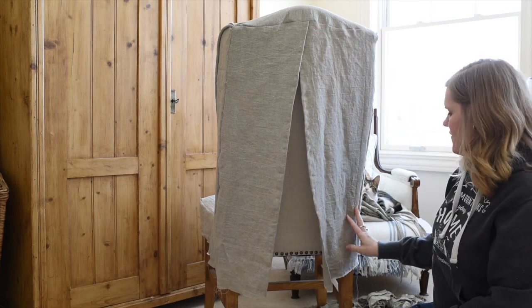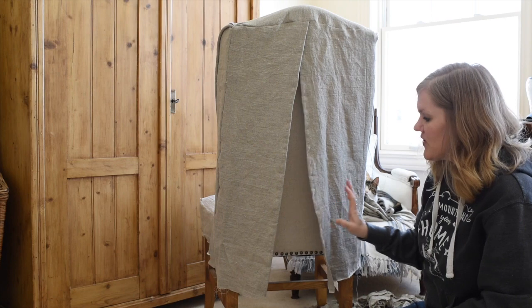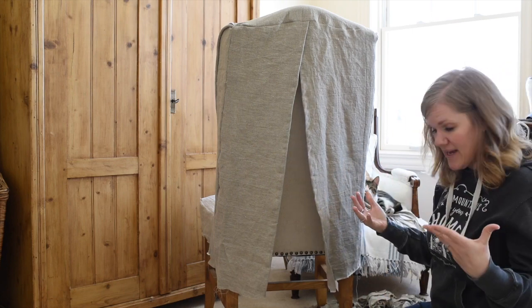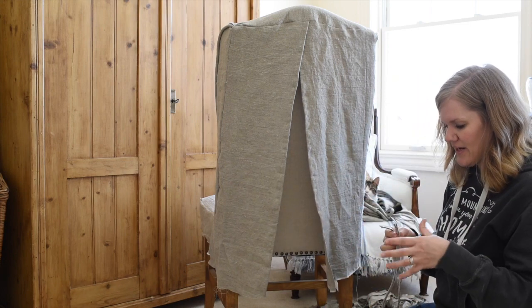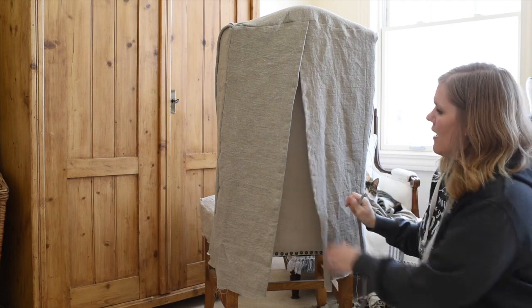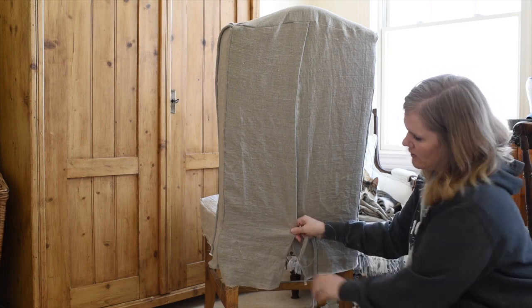Right, I sewed all of these edges, and now I'm going to sew the ties on. So I actually have the slipcover on right side out now, because I want to see exactly where the ties are going to be. It's kind of easier at this point to work with it right side out. So this is the bottom piece, and then this is a top piece that's going to overlap.